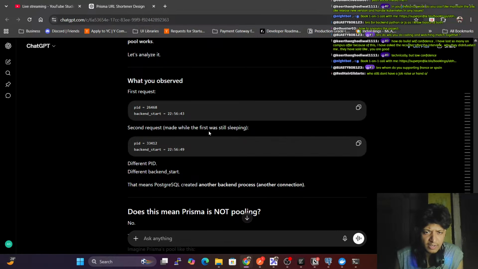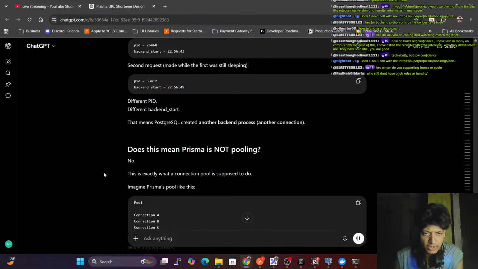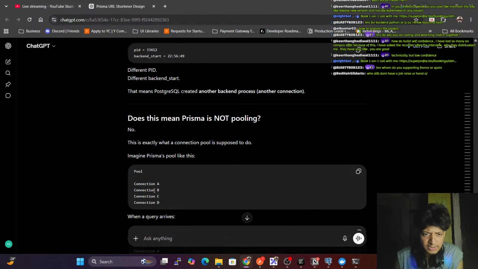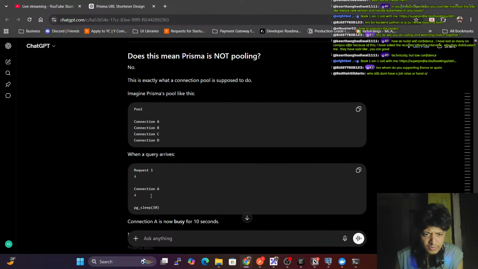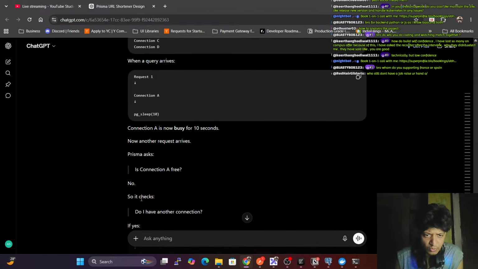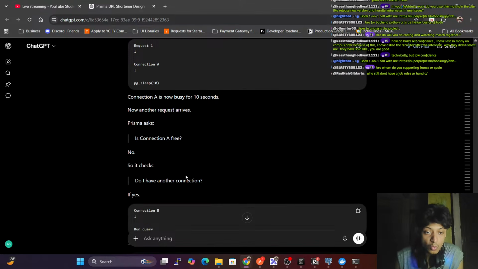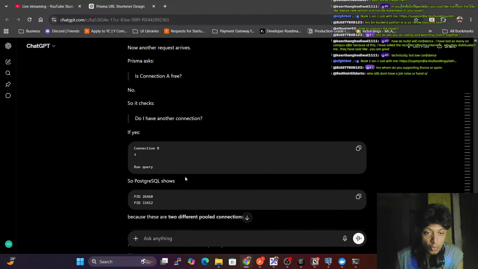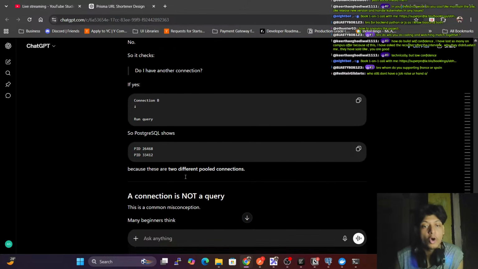Second query made while first was sleeping. This means Prisma created another backend process, another connection. Does this mean Prisma is not pooling? No. That is exactly what a connection pool is supposed to do. When a query arrives, connection A is now busy for 10 seconds. Now another request arrives. Oh, got it.